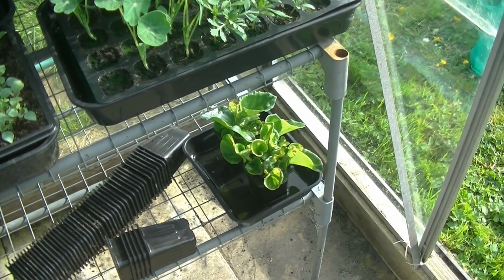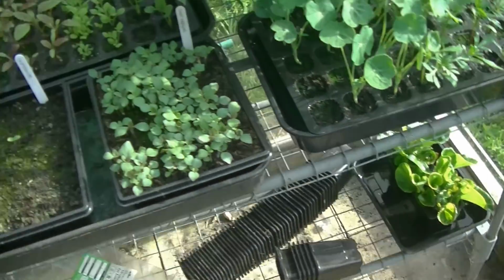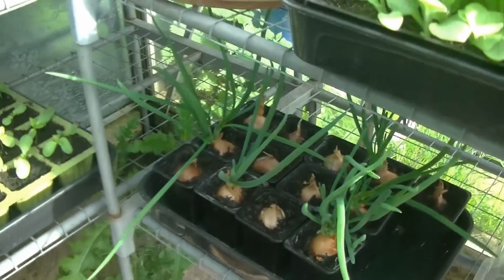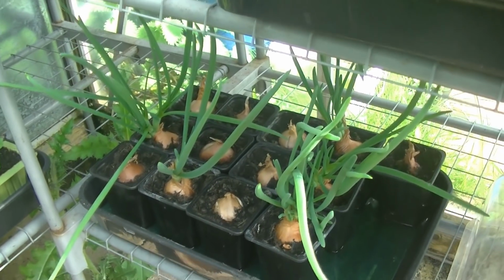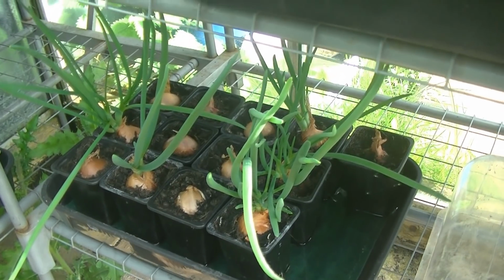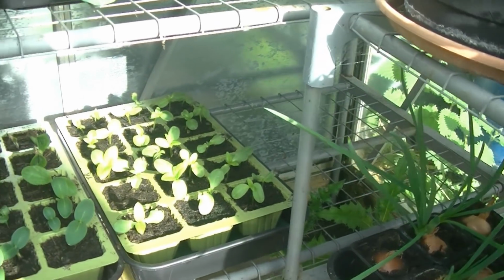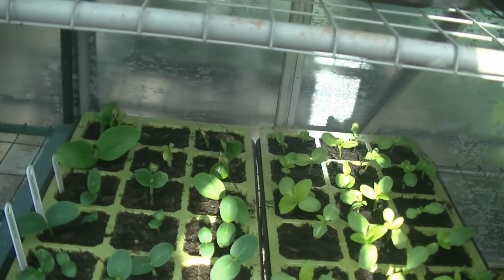Begonias? Might be a begonia. Could be a begonia. Might not be a begonia. Anyway. And then down here we've got, that was me, Tesco bought, what are they called, shallots. So, you know, I'll drop out the ones that have seeded on those ones. And then under here, what have we got?